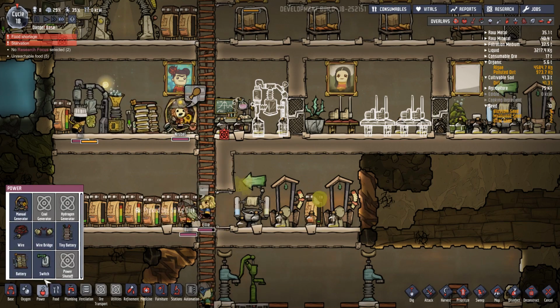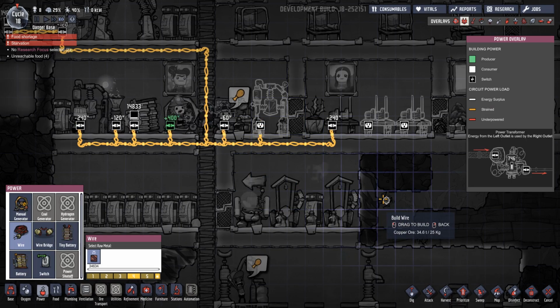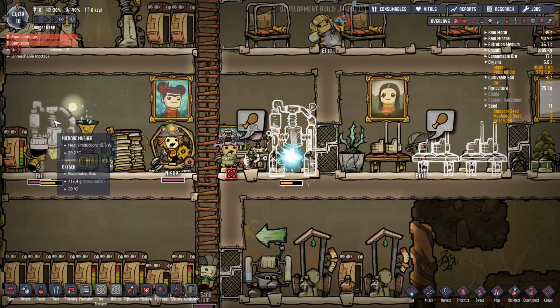I mean, our power situation is getting beyond control. Beyond out of control. But as long as nobody's doing research or getting massaged, we should be fine.